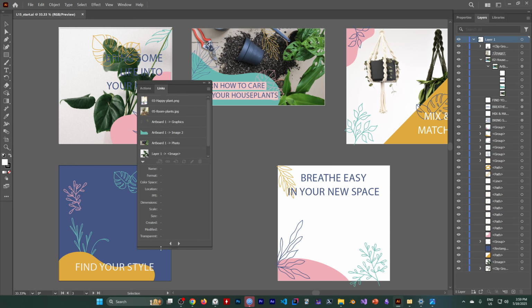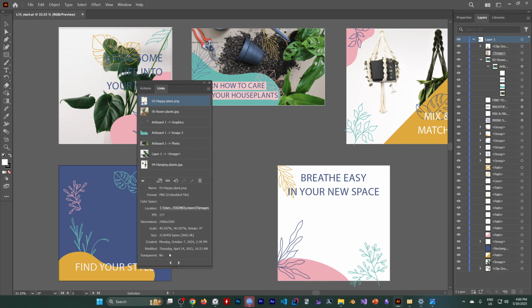So this is the links panel, and it lists all the images we have used. You can select the image, and it will show more information like the name, whether it was embedded or not. Okay, that's pretty much it.